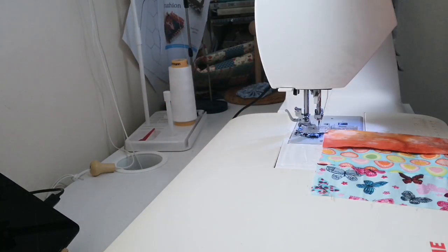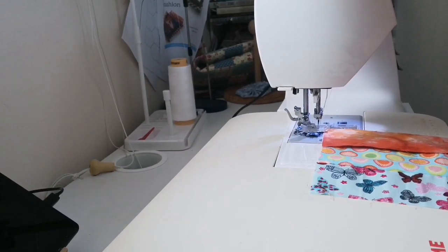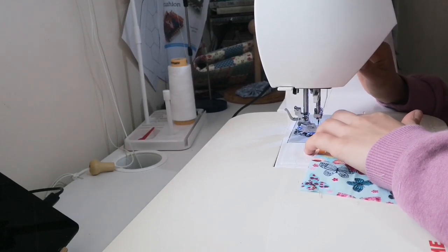This is Scarlett. She wants to do what her cousin did. So she's not doing quilting, she's just doing strip piecing. She's sewing together some bits that she found and cut to size with the rotary cutter, didn't you? Yes. So we're using a thread helper as well. So don't forget what to do.